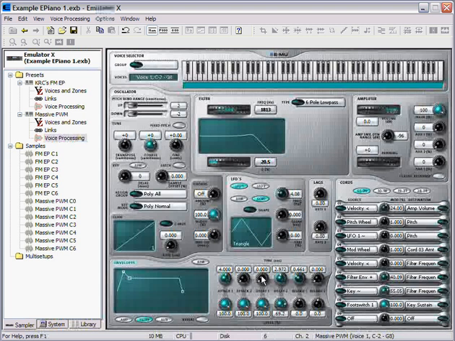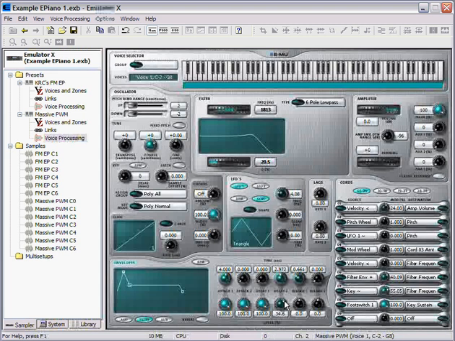And you'll see the filter shoots up, reaches maximum value, and then sweeps back down a little bit. Let's have it go a little deeper. Okay, that's pretty cool.